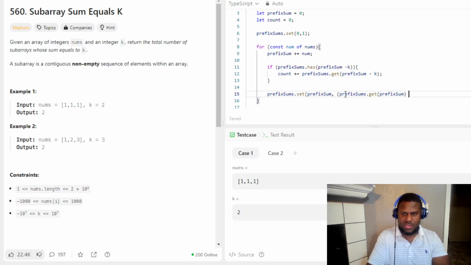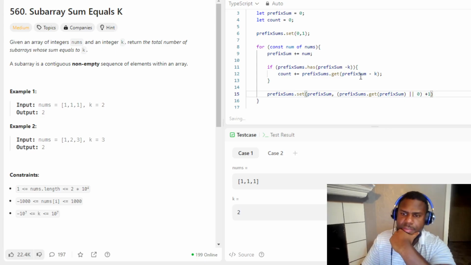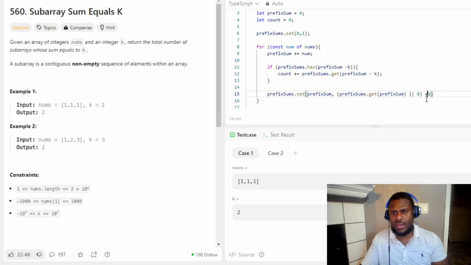So in that case, it would just be 0. That would occur once. So however many times you see this prefix sum, now we're going to add a 1 to it since we've seen it again.